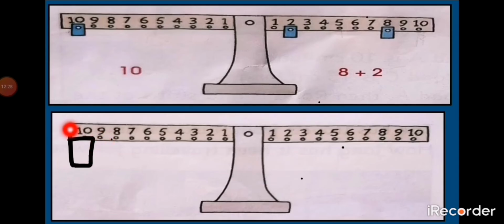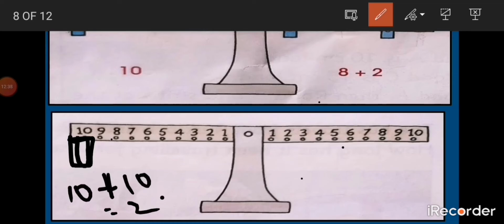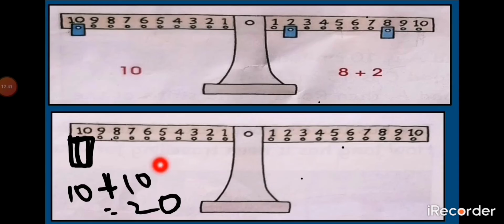There are two weights here. I have placed one weight here. I have to place one weight more here. So if I place two weights, 10 plus 10, the total is 20, right? Now here is 20 and we have to balance 20 on the other side. So you can use a number pair of 20 also. It's easy for you to find out the numbers here. We have done with the number pairs of 20. So we can start from any number. You can start from 10, you can start from 1. This is your choice. So I'm starting with 10. 10 and 10 is 20, done.